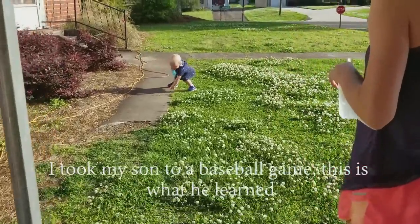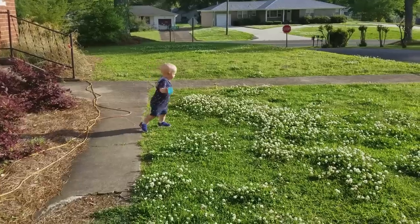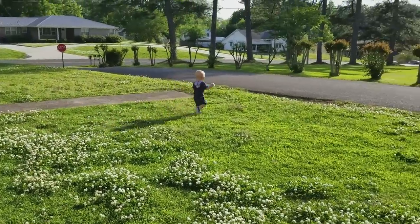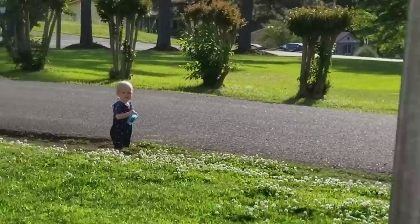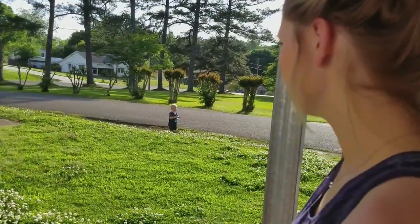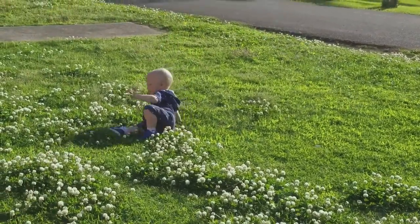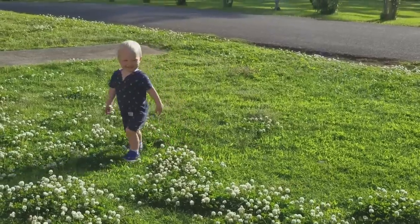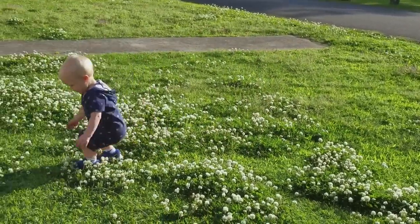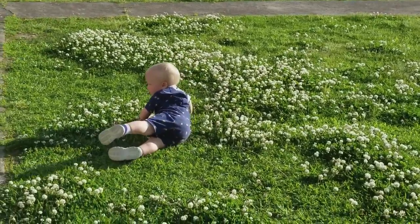Show me your baseball slide. Slide in the grass. Ready? Count. Go. Three, go. Slide. Well, you gotta slide like you did inside. Did a baseball slide. Go again. There you go. Good slide, dude. Good job. Slide. Safe. He's safe.